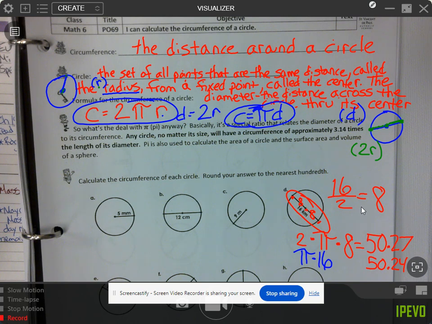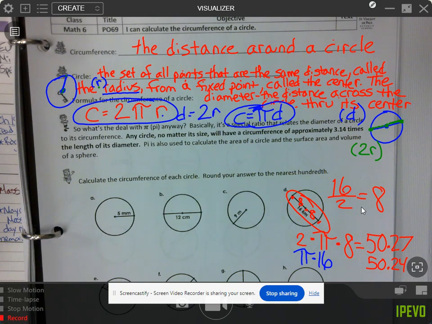Ava: So there's a 2 equal pi diameter. Can you do that for all of them or just? So in order to find the diameter when we're given a radius, that's when we multiply it by 2, because to go from a radius to the diameter, it's 2 times r. So if you're given just the radius, you have to multiply it by 2 to get the diameter. Then you multiply it by pi to find the circumference. Okay. Good question.